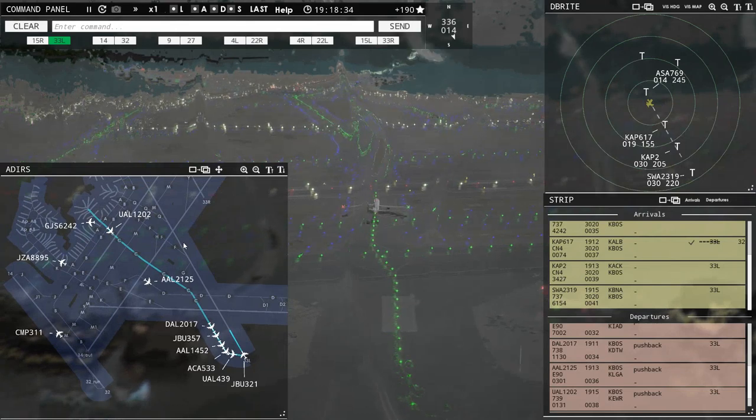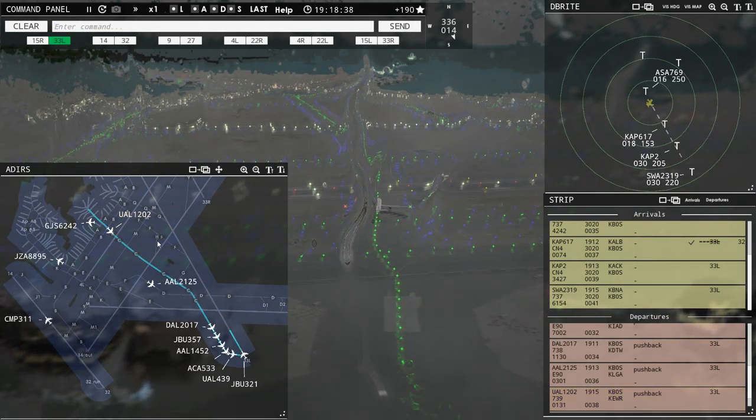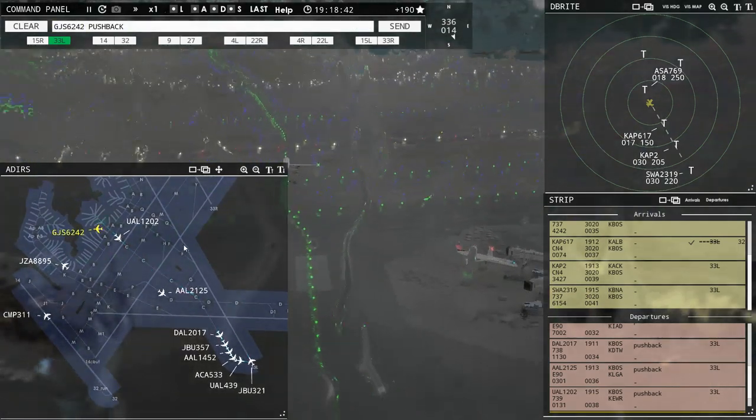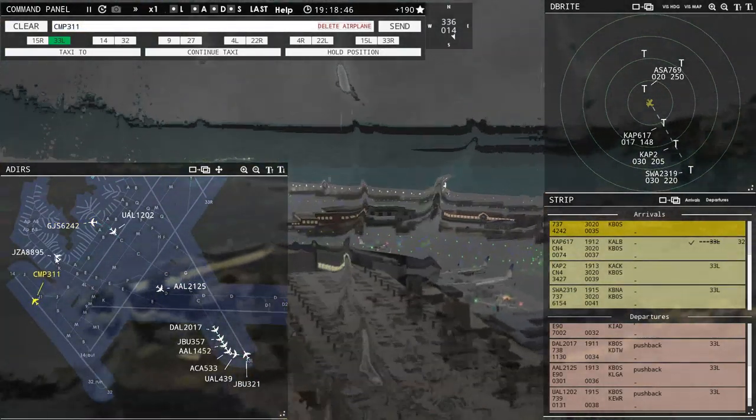United 1202, continue taxi. Continue taxi, United 1202. United 1202, hold short of runway 33 left. Hold short of runway 33 left, United 1202. Lindbergh 6242, pushback approved, expect runway 33 left. Ground, 33 left, pushback approved.